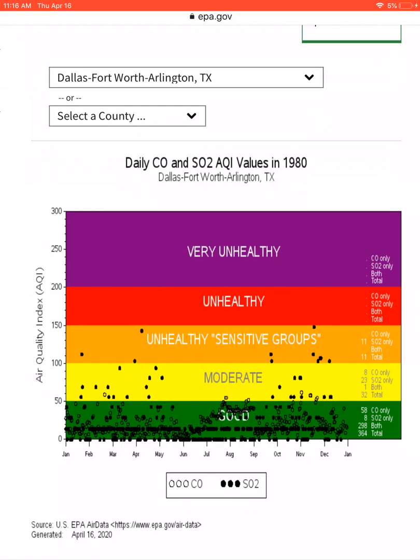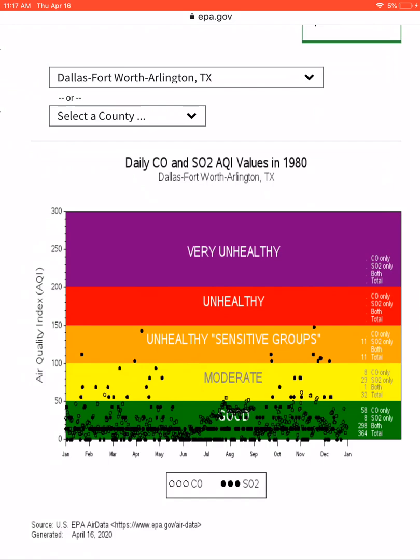So notice at the very bottom, on the x-axis, we have the months of the year. This is Dallas, Fort Worth, Arlington, CO and SO2 values in 1980. And notice on the y-axis you have the air quality index, and the green area is considered good.